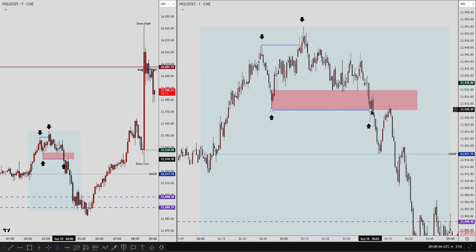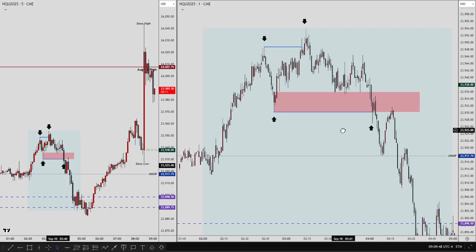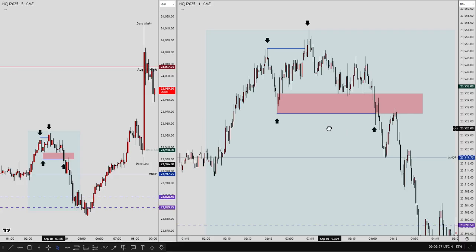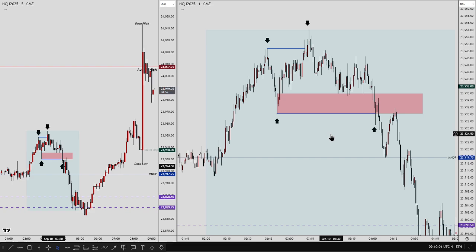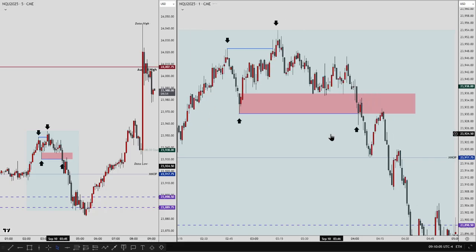So when you're framing silver bullet trades and you're looking for that reversal pattern, you're looking for either a breaker or a mitigation block. The breaker is going to serve you best. A breaker is just stronger than a mitigation. That's just how it is. A mitigation block is a better draw on liquidity, but a breaker is a better PD array to use for support and resistance.